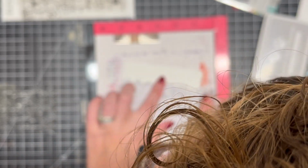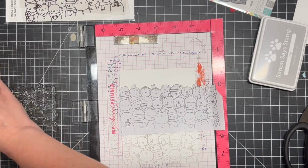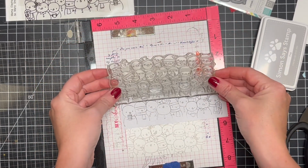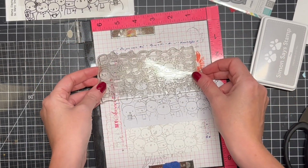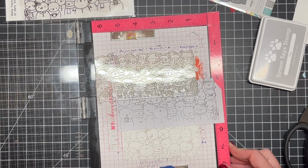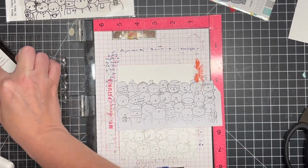Going to try to get that lined up. Sorry if my big fat head gets in the way, but I wanted to make sure I got it all nice and lined up. And then I'm just going to shift it inside my MISTI here so I can move the stamp around. And that's what I really like about this, is that there's so many images inside this little stamp that you can kind of move it around and get certain snowmen in it, other ones not. So it kind of gives you a nice variety.